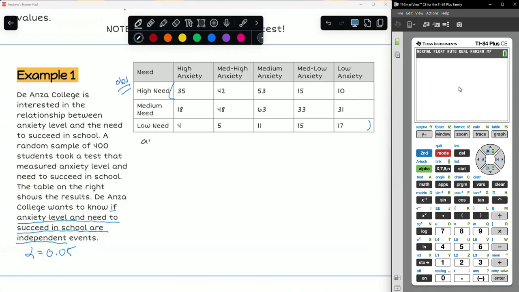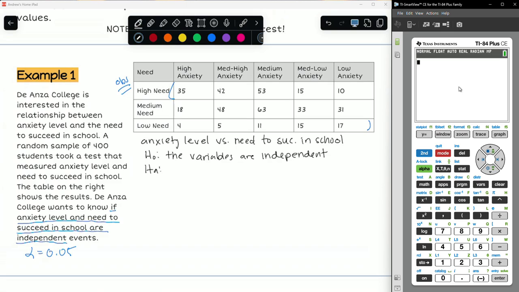So I know that I'm looking at anxiety level versus need to succeed in school. My null hypothesis for a test for independence is the 2 variables are independent. And the alternative is that they are dependent.